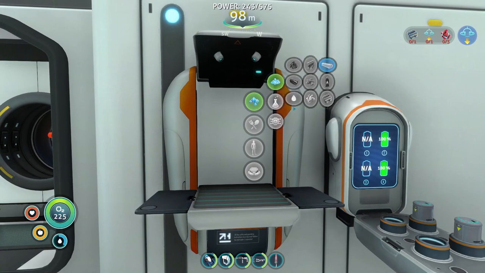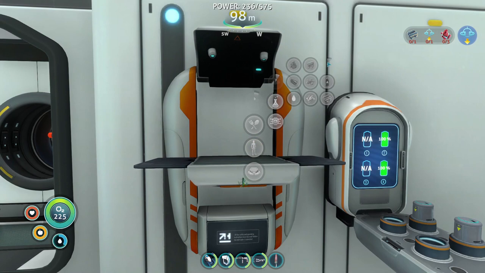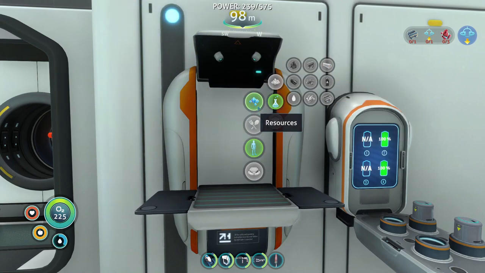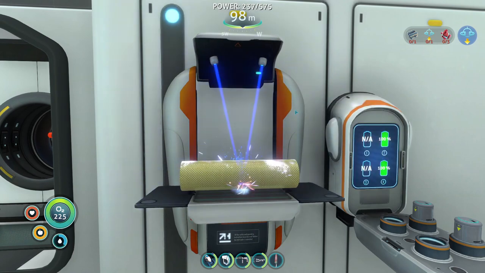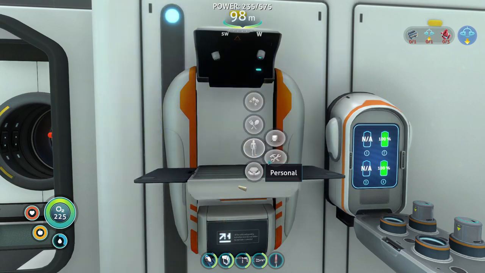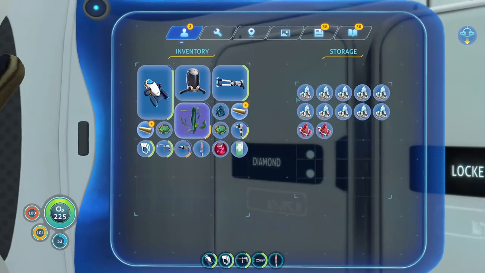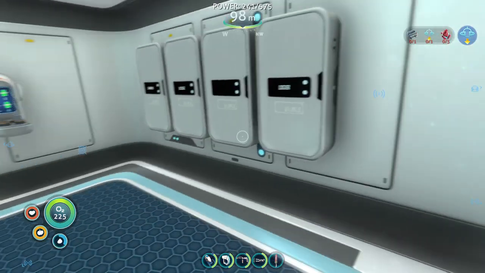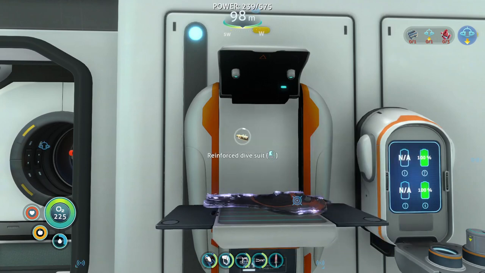So with the benzene, or with what I just planted, the seaweed. I legit just lost my mind there. I'm so sorry. I can make synthetic fiber. And then what else did I need for it? 2 diamonds and titanium, right? Okay. Now this will be our new dive suit for when we go down there.